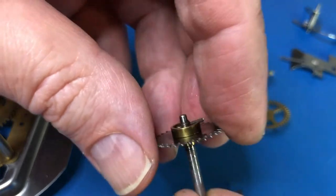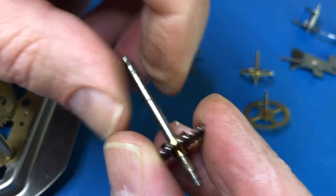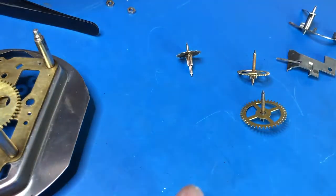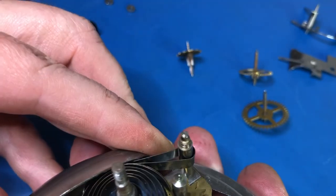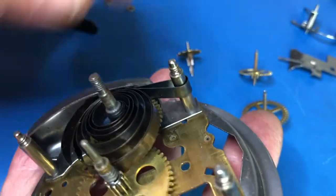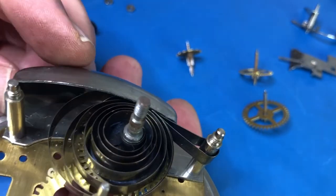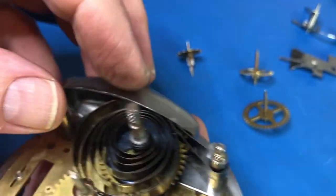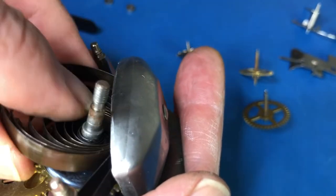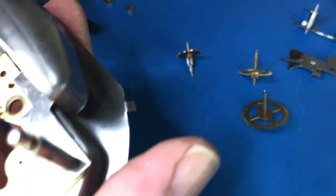You can just take that spring off, and I'm not sure whether this wheel will actually come off. I don't think it's going to. It's all right, it doesn't need to come off. So that's those. There's the alarm escape wheel that can come out. Now the thing that's got me a little bit confused is the bell arrangement is different to the last clock that I worked on. Okay, we can still get that wheel out like so, a little bit more fiddly, but yep, that spring is out now.